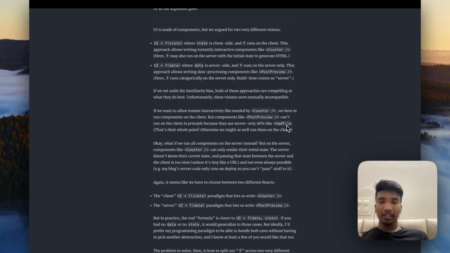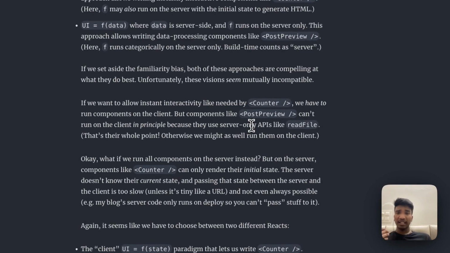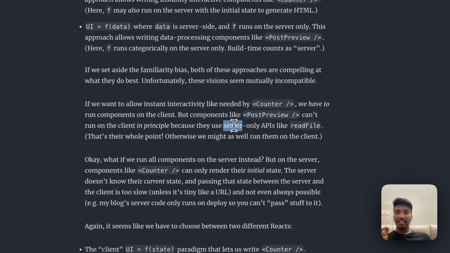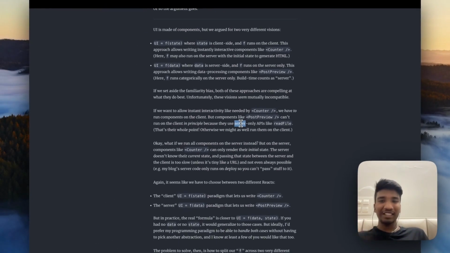There are many APIs. If you have been working in this space for a while, you might have seen there are a lot of APIs which only work on the server side. They give errors on the client side, and they won't function there. They only work on the server side. So basically, for such APIs, maybe this is like the server side calling them. Maybe so, I probably think that's the reason.